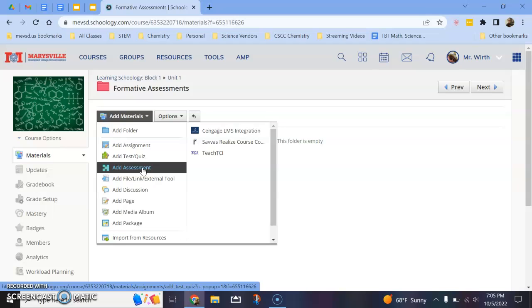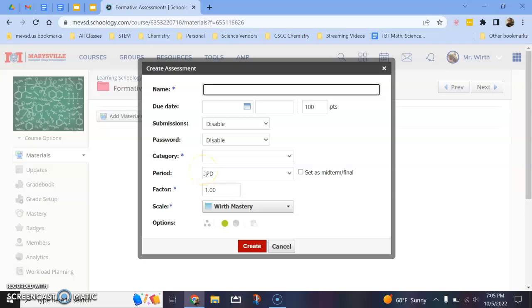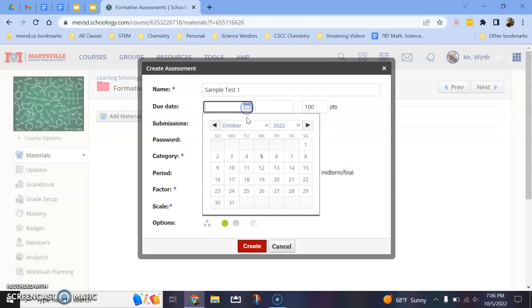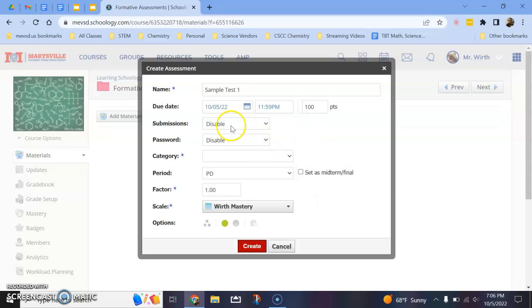So let's start with this one right here. We're going to do this little add assessment here. I'm going to give it a name. We'll just say a sample test. And I'll call it sample test one, just for fun. I'll make the due date today. I'm going to enable it. I'm going to show you why, because now anybody that can see the test can start the test immediately, right? And I'm going to put this in a formative assessment because it is in the formative assessment file. Already defaulted to that default scale. Told you so.